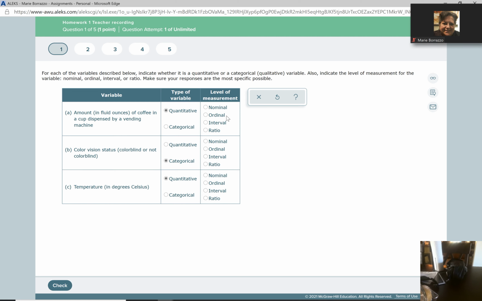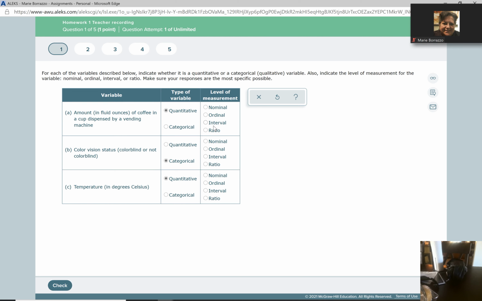Now, what is interesting about the ordinal level of measurement is that relative to the central tendencies, the mean, the median, the mode, for ordinal, you can obtain a median. So you can have a median, but you cannot have a mean. So keep that in mind. So for nominal, in terms of central tendency, I can take the mode. Ordinal, I could take the mode, and I can also find a median by putting it in order, lowest to highest, and finding the center.